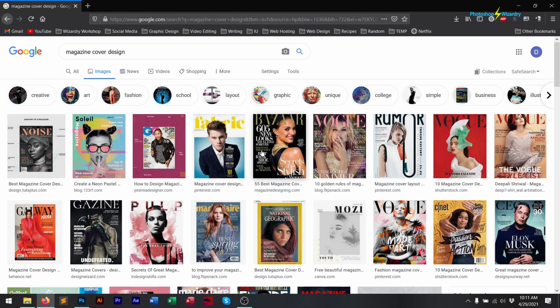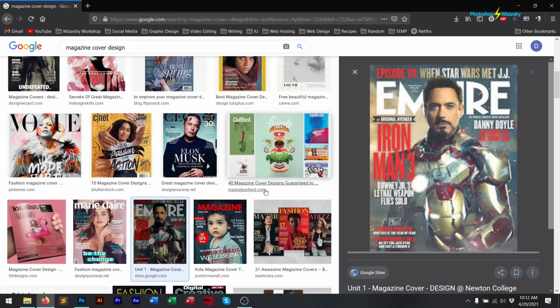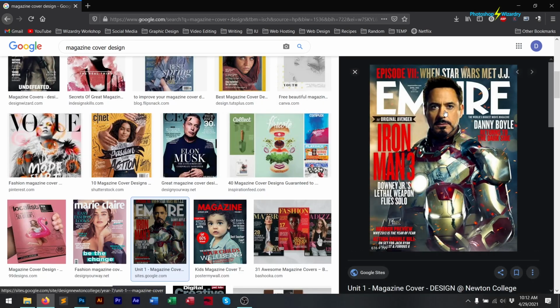That is the focal point. So when you look at one of these covers on the shelf, you see first and foremost, Iron Man. And Iron Man 3 right here in bold red font. So you know that there is a prominent article about Iron Man in this magazine, and you also see the Empire logo right here.